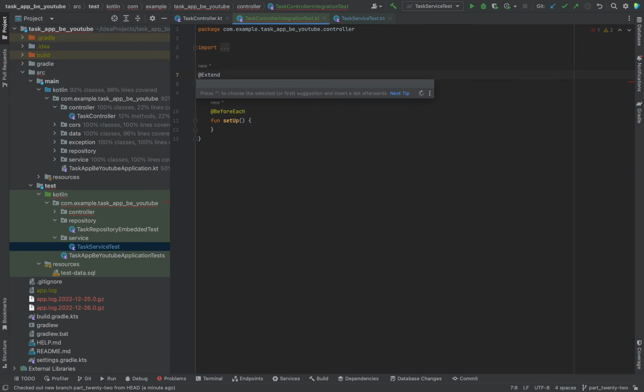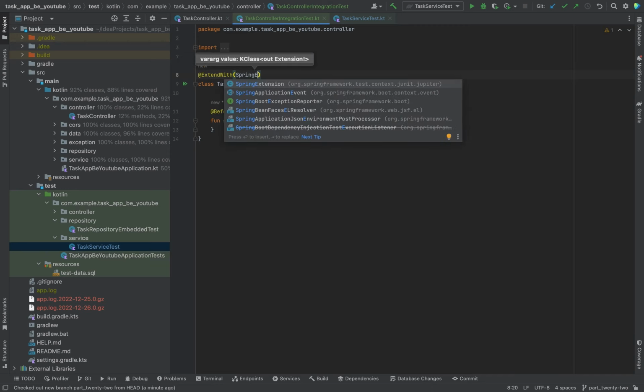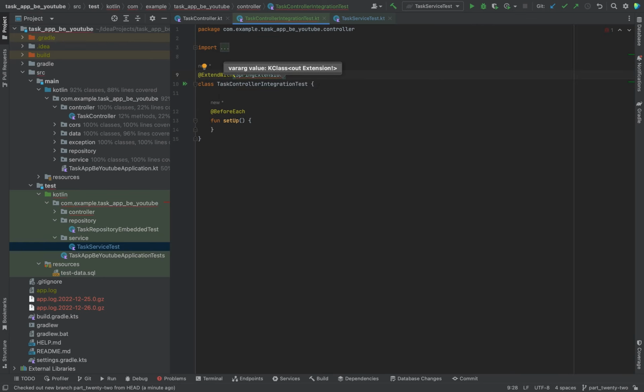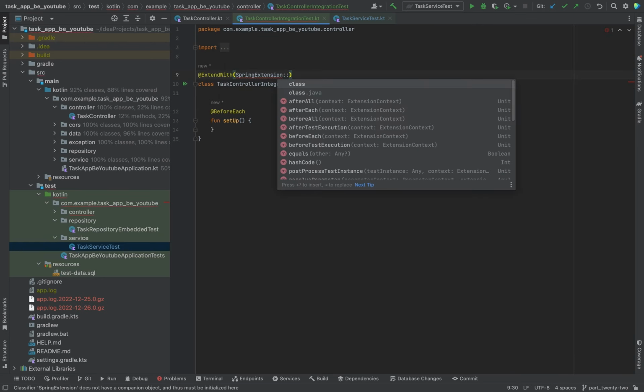Extend with annotation to use Spring extensions. We will use those Spring extensions for features of JUnit 5.